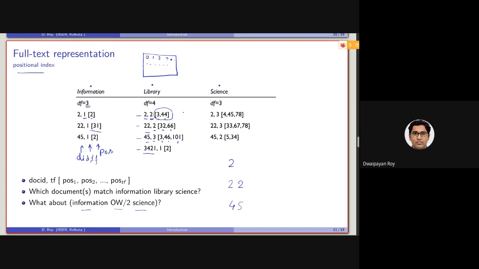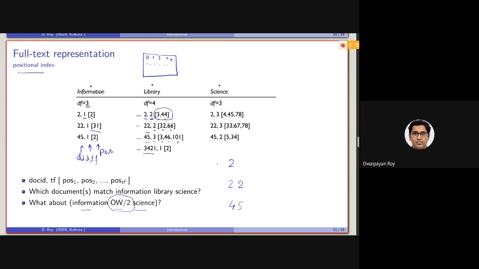Now, if we consider simple term overlap based matching, all three documents will be matched. But if we consider the operator ordered window 2, that is, in between there can be at most one term.